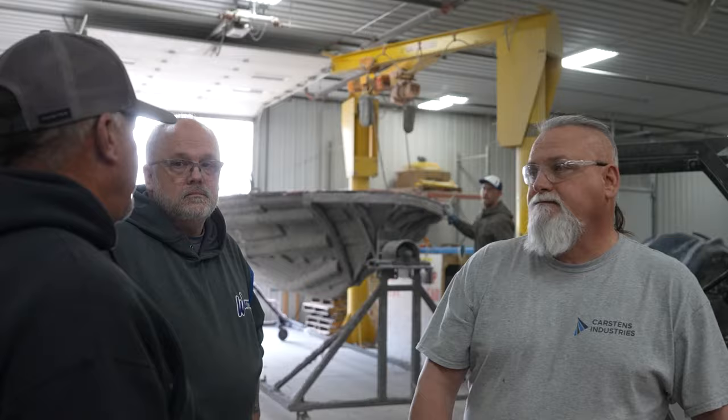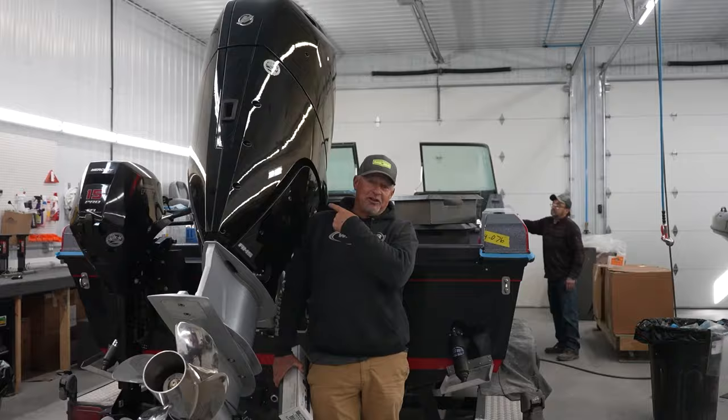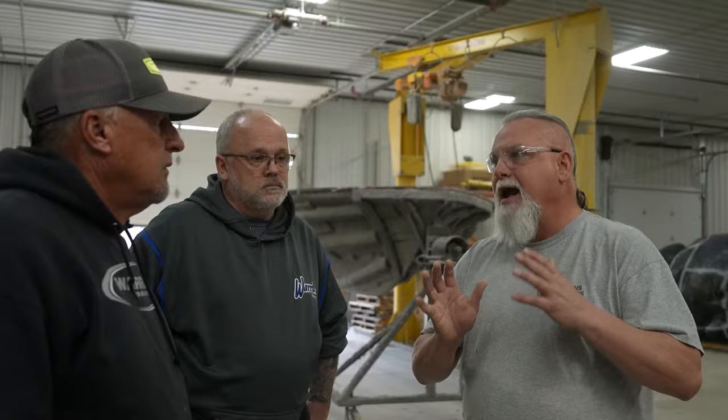One question I have — years ago a 125 was a big motor. Now we're running 450s, and you start thinking about the difference in weight on these motors. What have you guys done differently to make sure the boats can handle the initial weight of the motor itself, and the power too? We've stocked out the transom — obviously where that motor sits is such an integral part. We've added a lot of extra material and done a special composite design. Back in the day they used to put marine grade plywood on the back. We don't do that anymore.